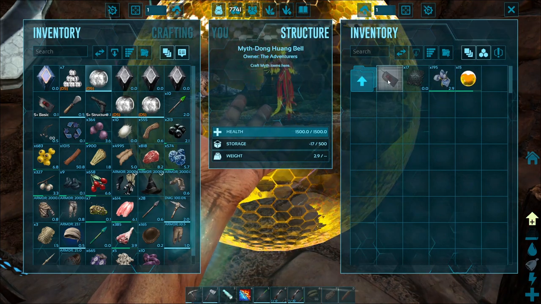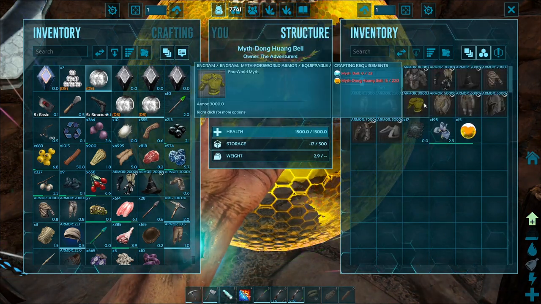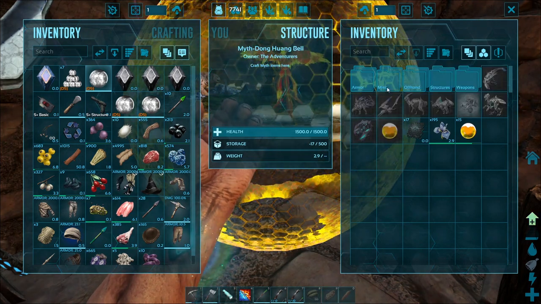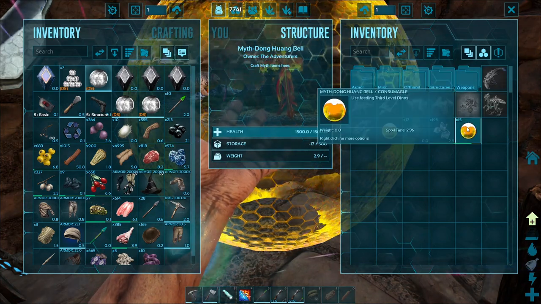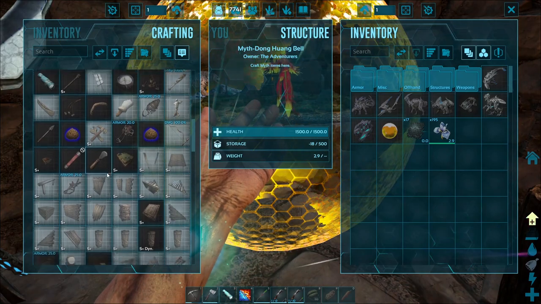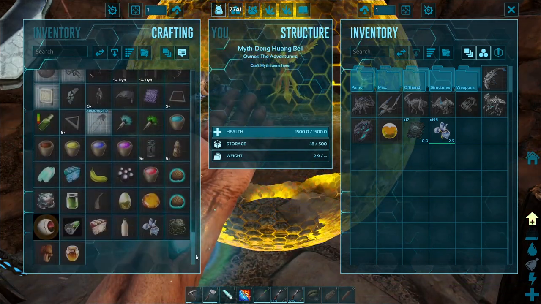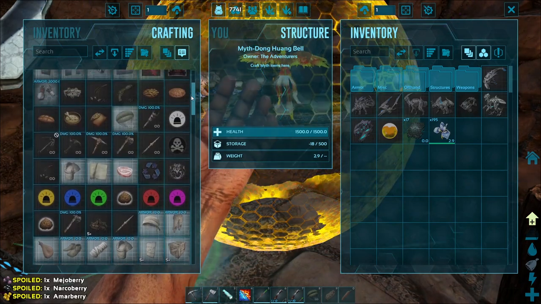Is there anything else that I can make now? There's a few things. Armor. We cannot make any of that stuff. I can make the tech suit. That's cool. Not something I really care about just yet. Let me see if there's anything in my inventory that we can make with this myth ball. I don't think so. No, it doesn't look like it. Oh, what is all that? Is that the FMK stuff? It is. Okay, don't really need that.